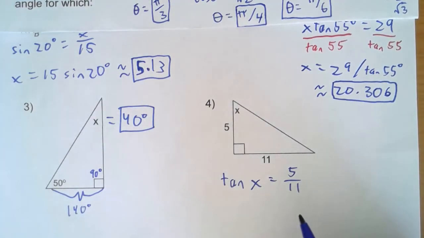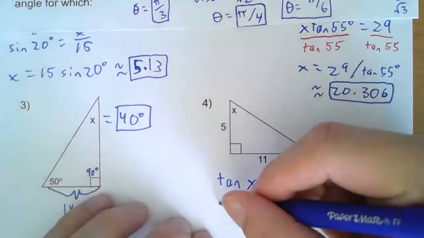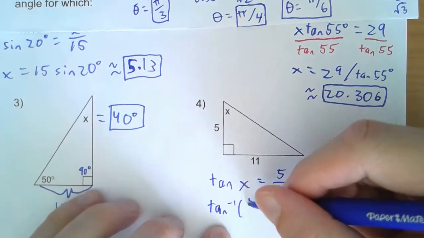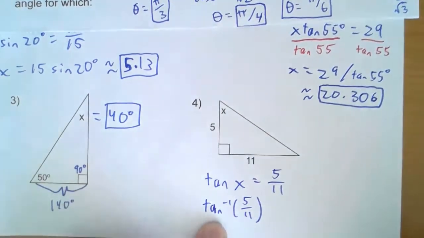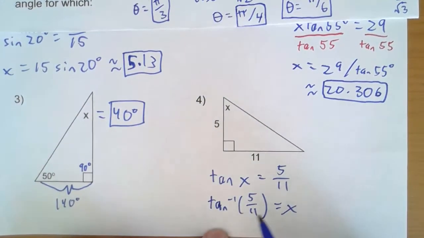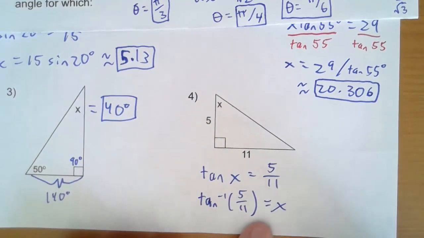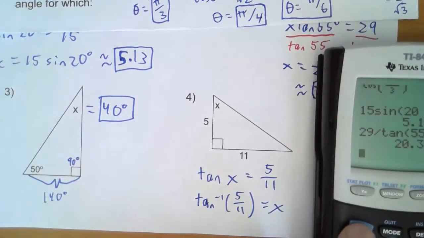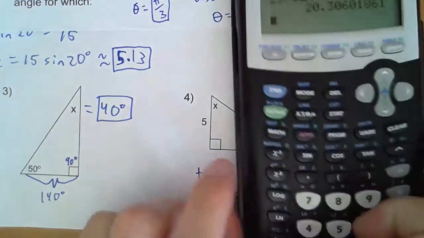Hopefully that sounds a little bit familiar. We did have something that does switch the input and the output, didn't we? How do we switch the input and the output? We use an inverse function. So that's going to be what those -1 things in your calculator are. They're the inverse function. Okay, so it allows me to switch this input and output now and figure out what x is.